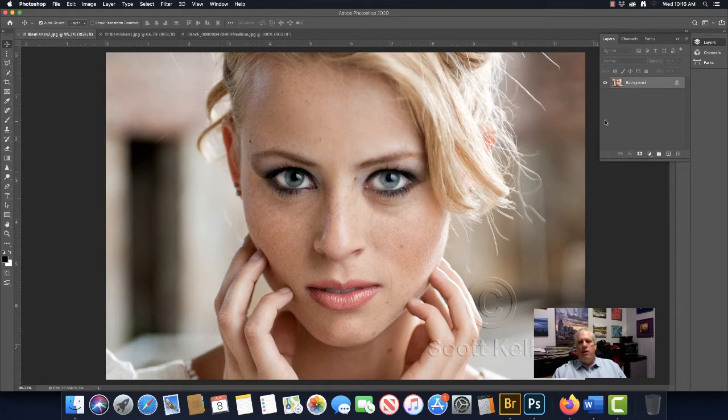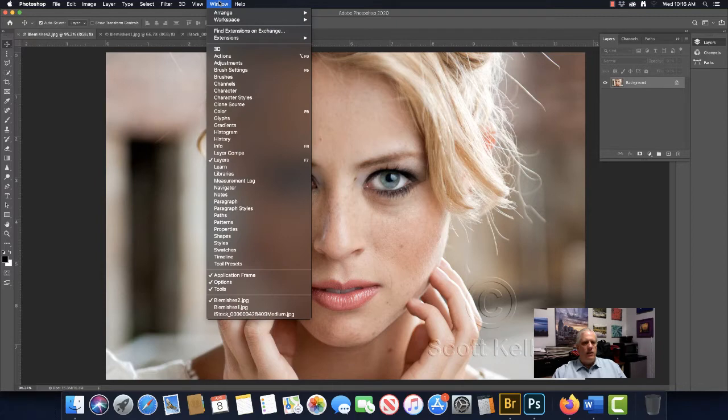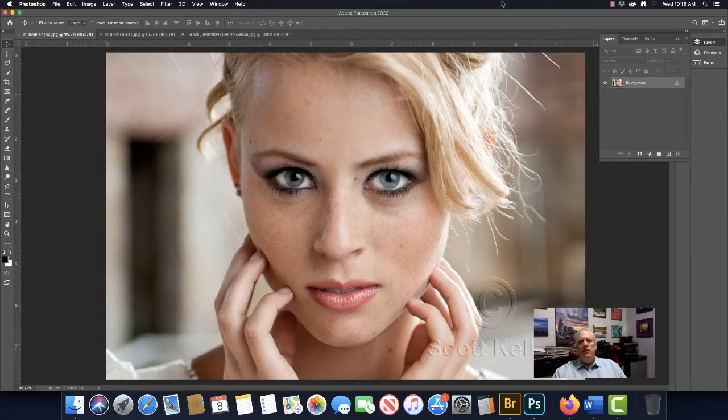First thing I want to encourage you to do is make a background copy of your photo so that you're not doing everything right on the photo itself. How do you do that? Bring up the Layers palette. If you haven't done that before, go to Windows and say Layers.